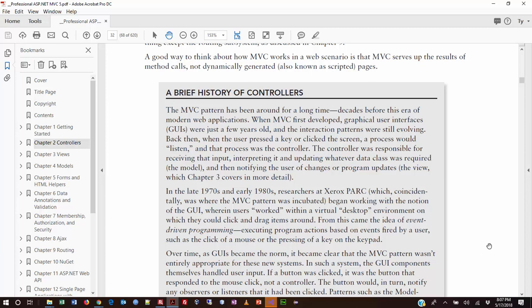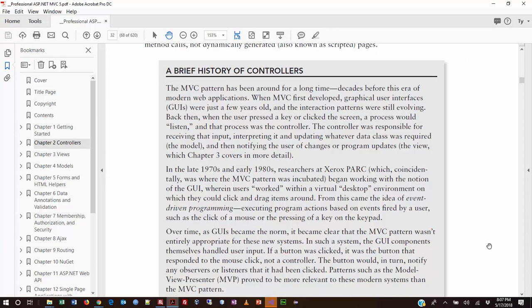They have a little background here about controllers, and I think this is kind of fascinating without really going in depth here. But you start looking at when these thoughts started happening, real early on, really before we even had GUI stuff happening. And why do they mention Xerox here? Did we talk about that? Because they were the first ones to develop a graphical operating interface. That's pretty profound, even though they weren't the first ones to really make it happen.